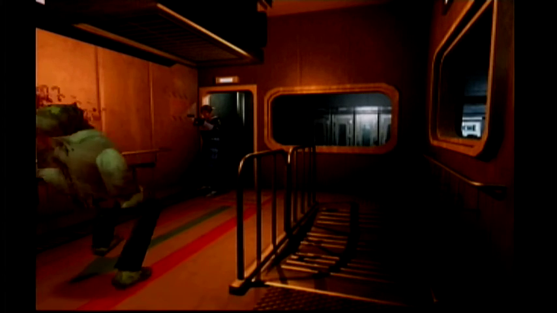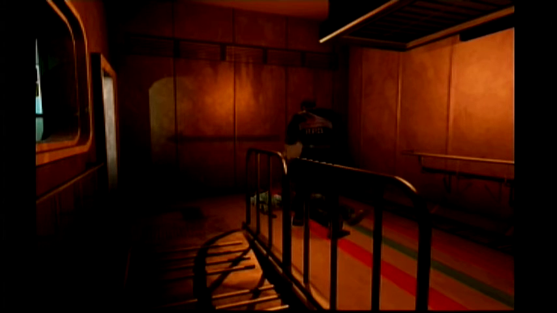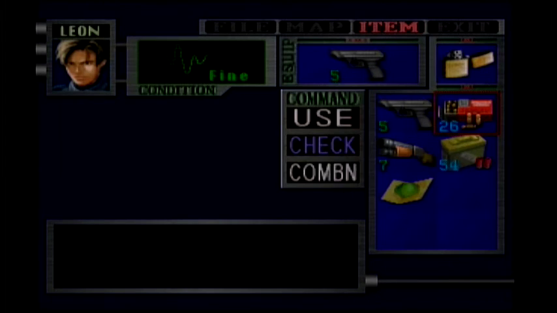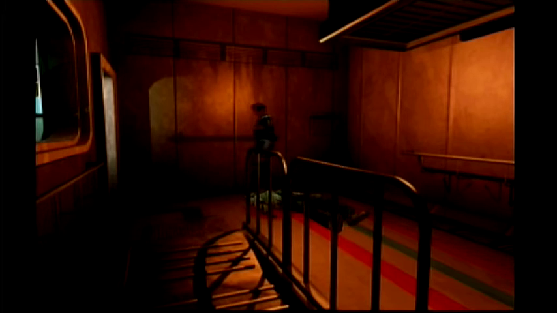Right, I'm just going to use my handgun here. Yeah, it's the only guy here, so not too difficult. Right, there we go, taking him out. Yeah, that could make sense. Like I said, I do use that key on every playthrough that I've done, so it would make sense. That could be the location.